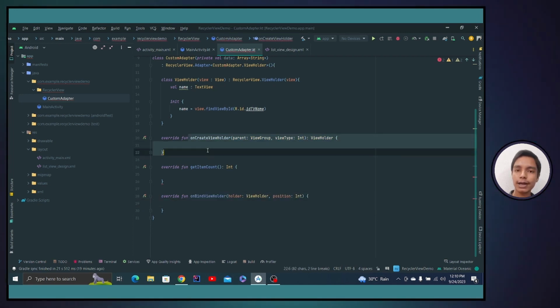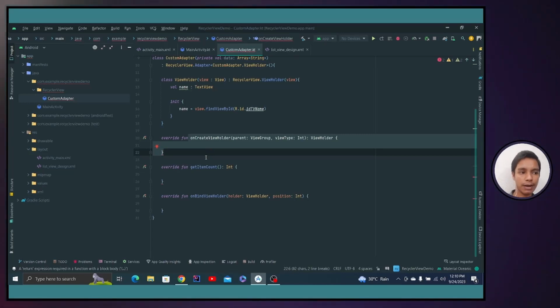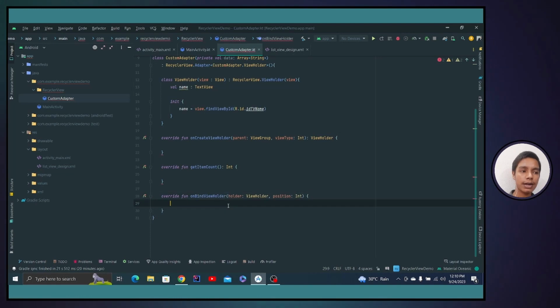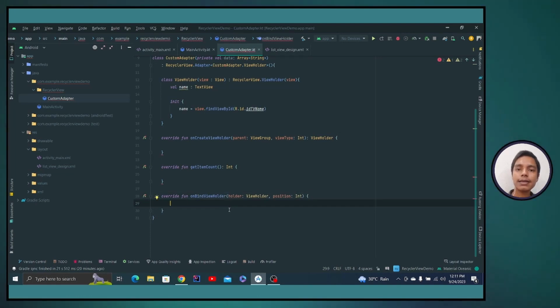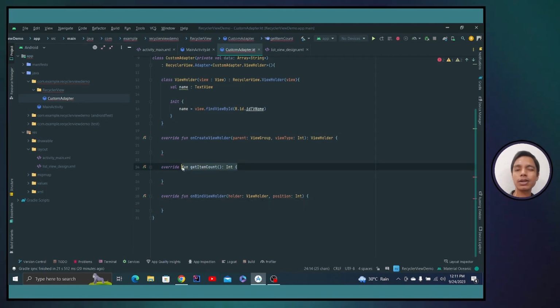This method will create a template for your data, the place where names would be replaced by the name section, and then this will pass on the view holder to the bind holder, and this bind holder will just add the data to your template, and that's it. And getItemCount simply returns the number of list items you have in a recycler view list and things like that.